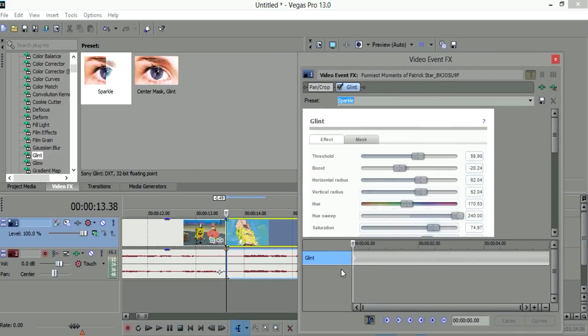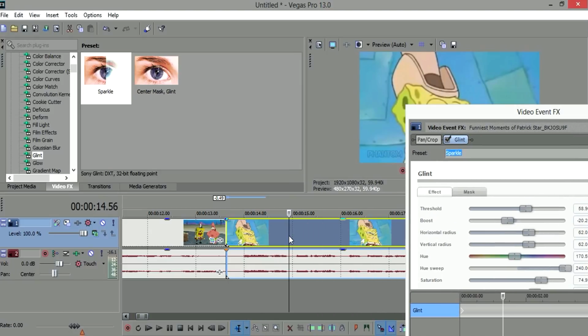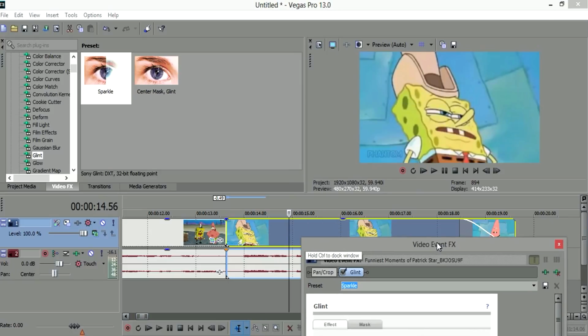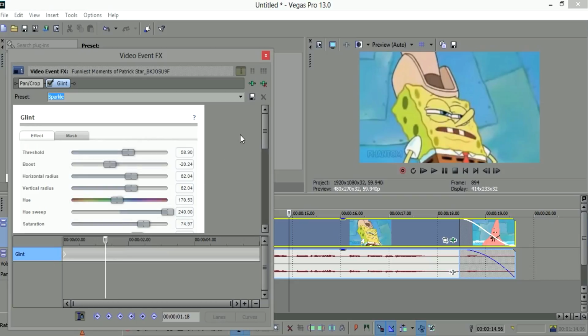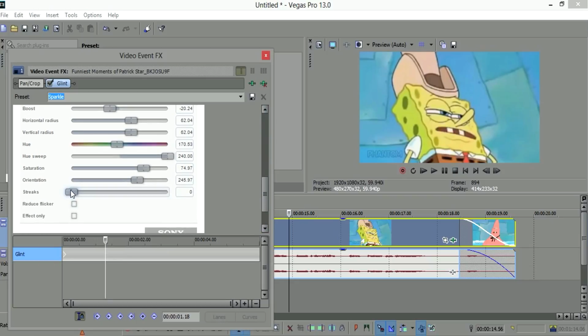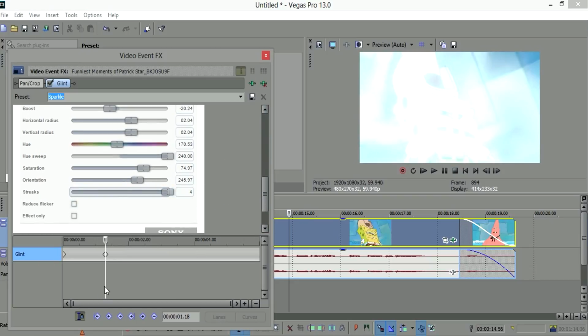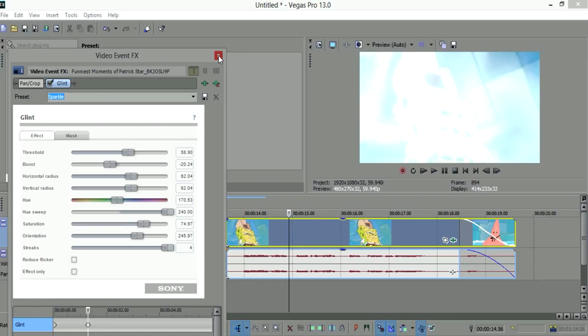So let's say I want at this point in time in the video, I want them to be super shiny like this. Since I have animate on, it just automatically makes a keyframe because I switch the settings. Just because I switch the settings, it automatically makes a keyframe.